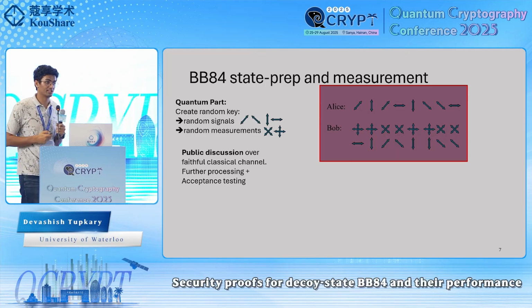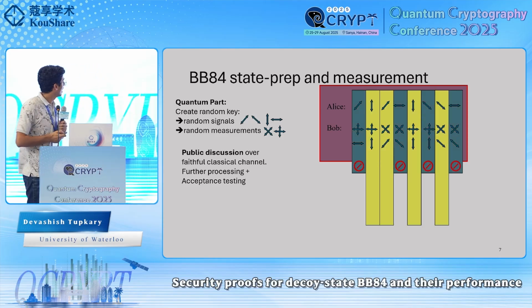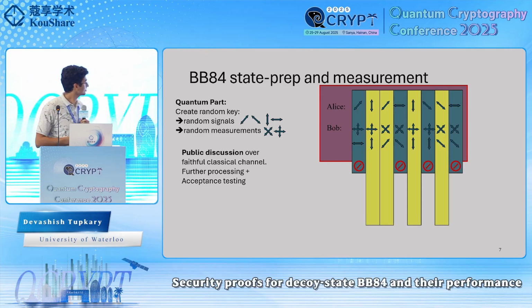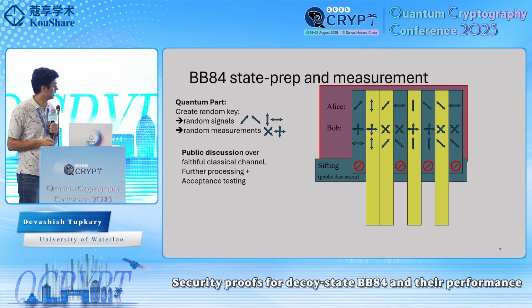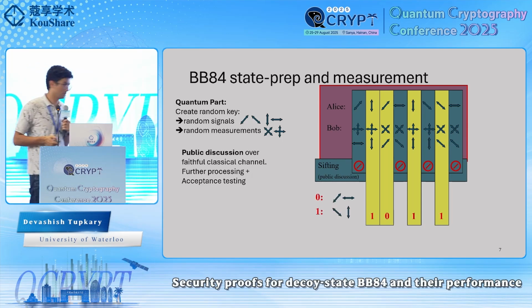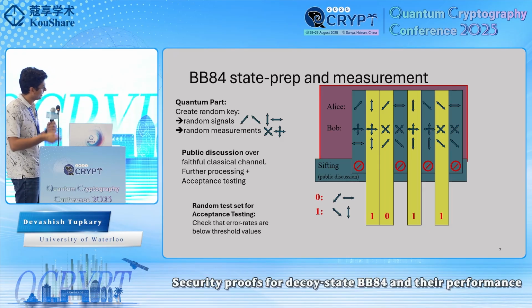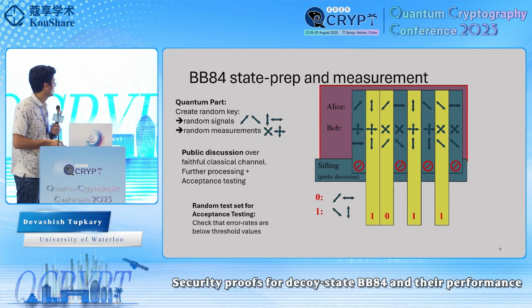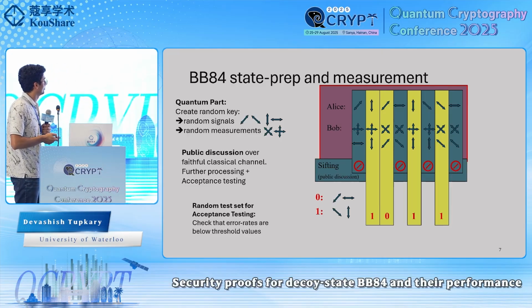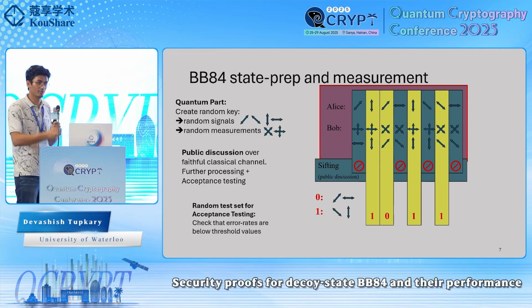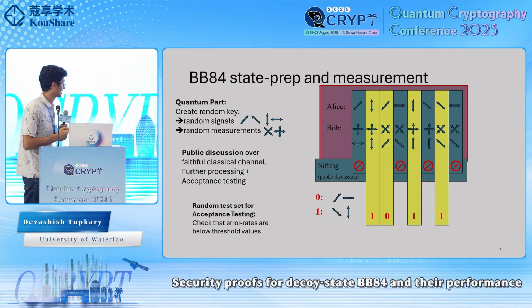If they use compatible bases, then the outcomes are correlated. Then they have a public discussion over the authenticated classical channel. They figure out which rounds they ended up using compatible bases. On the rounds that they did not use compatible bases, they just throw them out. On the rounds that they did use compatible bases, they check whether they got an error or not. So they basically map whatever they had to raw key strings, and they check, right? And then we have this acceptance test, which is roughly going to look like checking a random position of these basis matched rounds and checking if the error rate in those rounds is above or below a certain threshold. That is pre-decided.